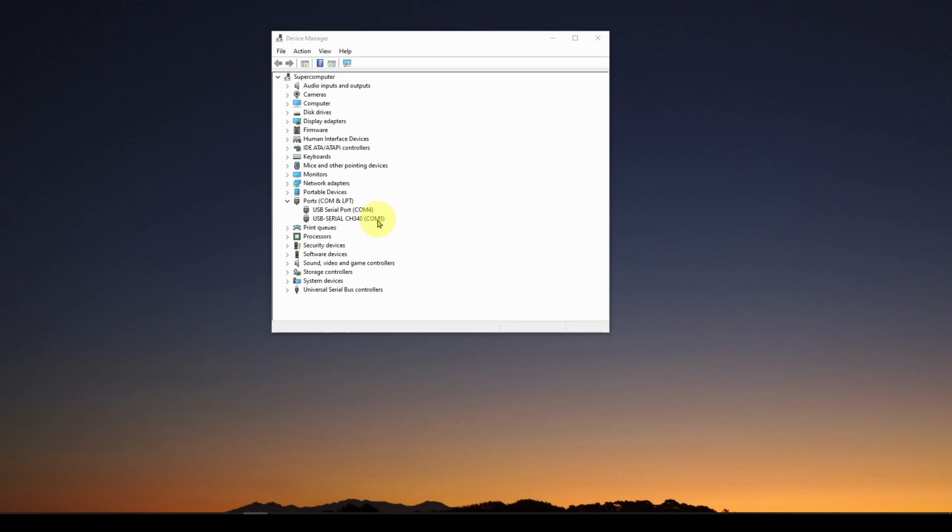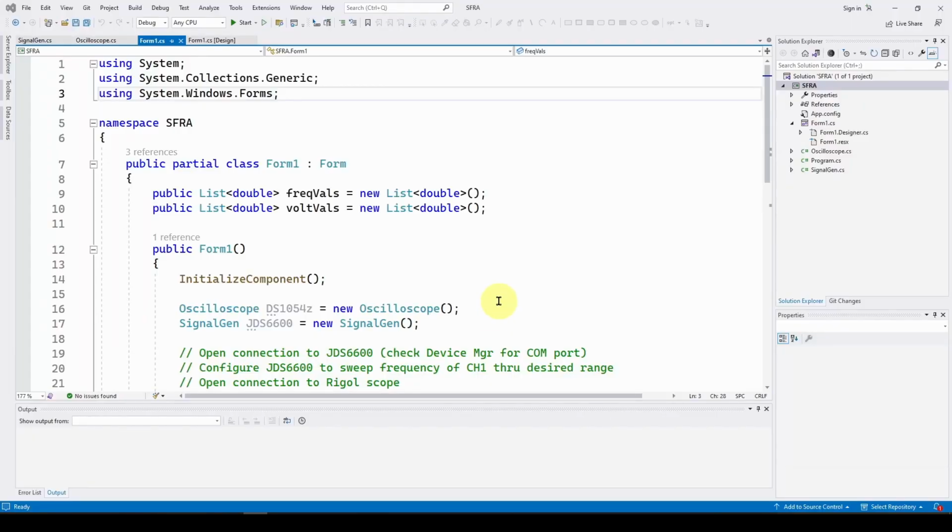So that's helpful. Again, I've done videos on how to access the COM ports. Okay, so now we've jumped into Visual Studio. And again, if you haven't written software, I've got many, many videos showing you how to do things like this. I've even got a brief series that shows you how to write your first software application. It's really very important if you're going to be doing anything technical or engineering.